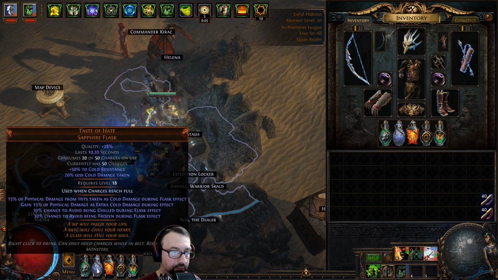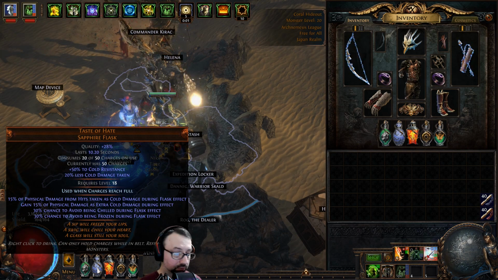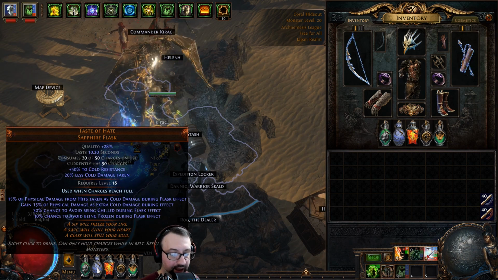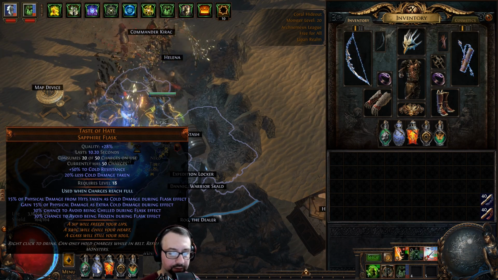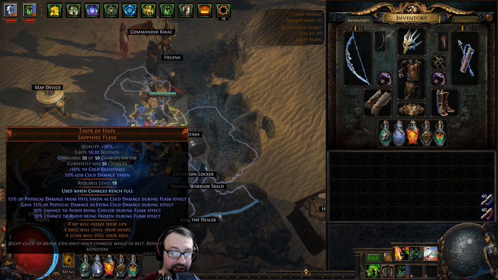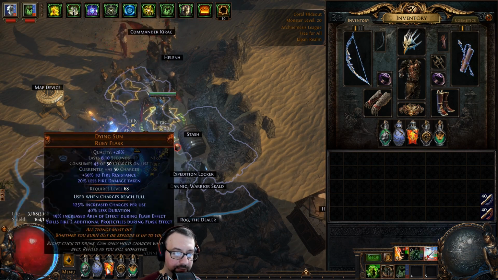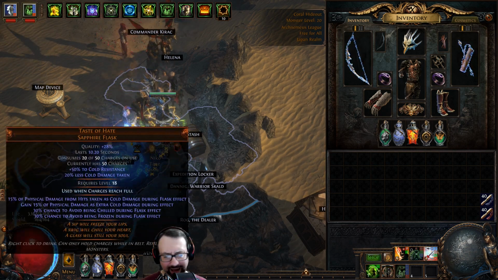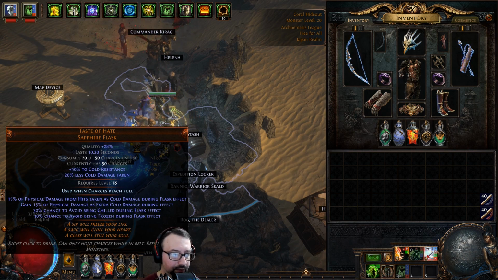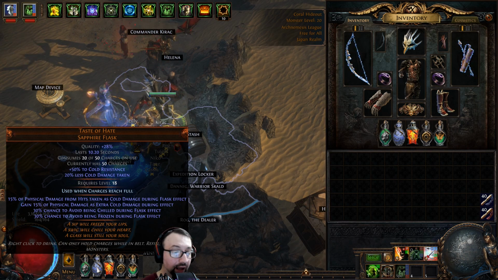Yeah. Taste of Hate. Now here is something a little bit meta-defying as well. Beyond me, why a physical to cold conversion tornado shot player of any kind wouldn't use Taste of Hate. With the possible, actually, even if I was using Mage Blood, this would probably be my last flask. I think this one is actually even better than Dying Sun. Maybe. Maybe not. I don't know. I have to think long and hard about that one. But don't underestimate 15% physical gained as extra cold. That is a lot of extra damage.